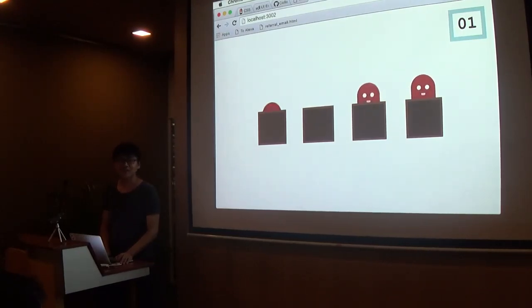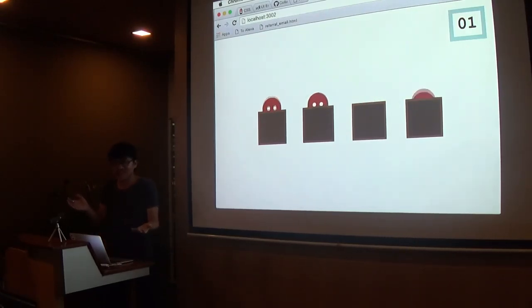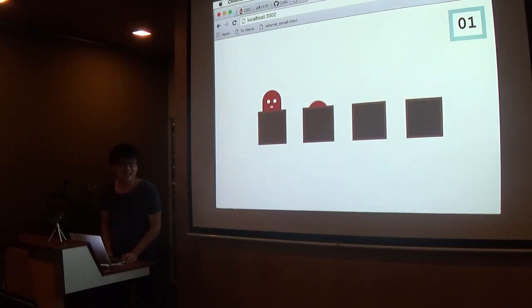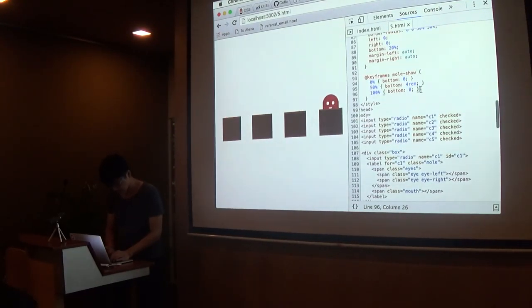Any other questions? Yeah, I've got a few questions. So you have a maximum of 14 moles, right? Yeah. Each one has a different ID. Is there any way you can make them spawn infinitely? JavaScript. Yeah, there's no JavaScript, so I can't do logical stuff. So that it comes out faster, and then goes in faster. Or you can just add a random method to it. That will complicate this a lot.